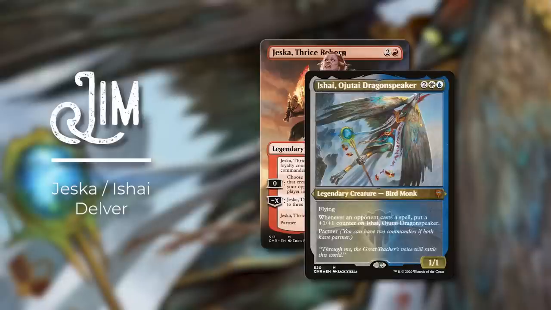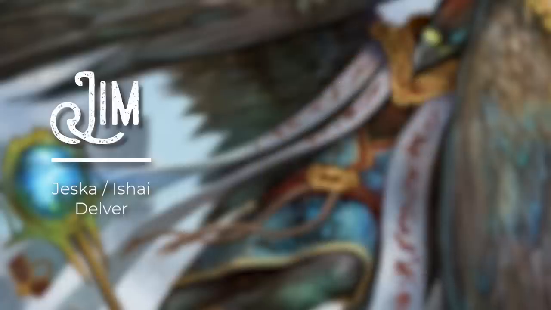This is a deck known as Jeskai Delver because it's very similar to tempo decks you'll see in other formats. It basically wants to get out Ishai as fast as possible, then uses Jeska to clear threats off the board while Ishai grows and grows and grows.